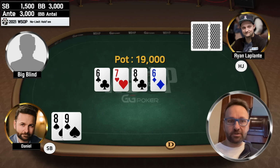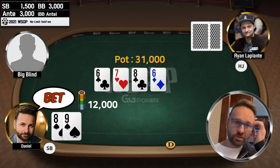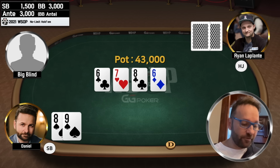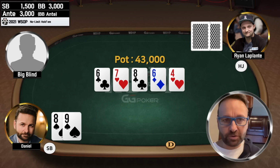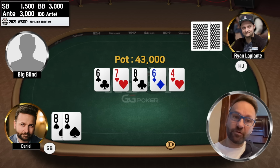So now with 19,000 in the pot, I decide to bet 12. Bet 12 into 19, pretty close to 2/3 pot, and he calls. The river is a 4, so it makes the 4 card straight. And now there's 43,000 in the pot, and I elect to go with a block bet of 30% pot.